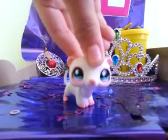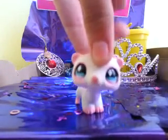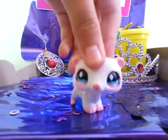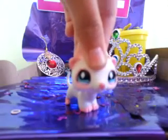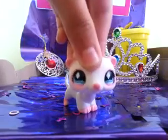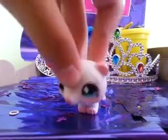We're going to talk about makeup. And of course, not for LPS. LPS can't wear makeup. You could mark them, but they won't look pretty, unless you do make them look pretty. But besides that, this is for your human body, or your human nails.